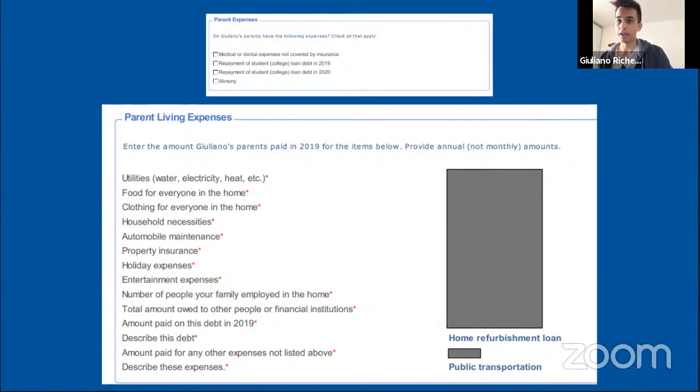It's very rare that we in Argentina pay student debt or alimony, all of that. If you have extraordinary expenses that you want to make sure that they're in your CSS profile, you should just check one of those boxes.